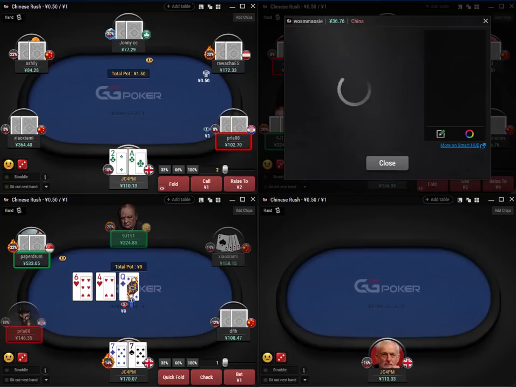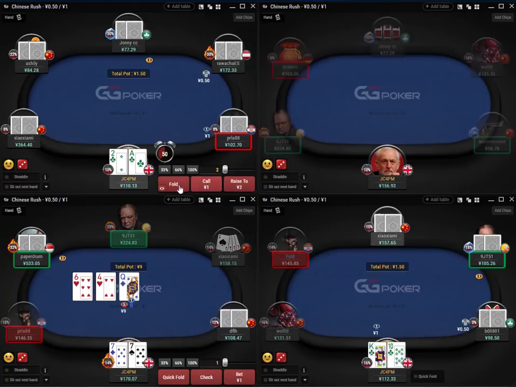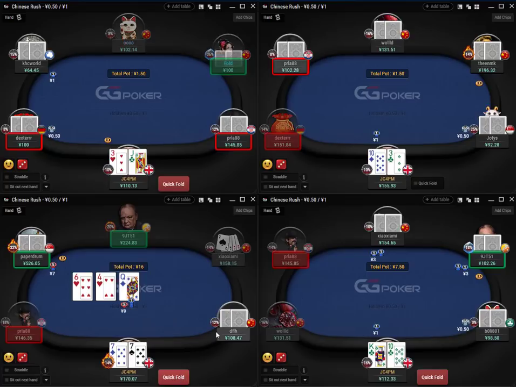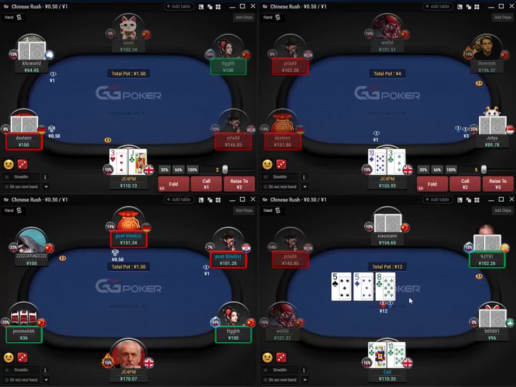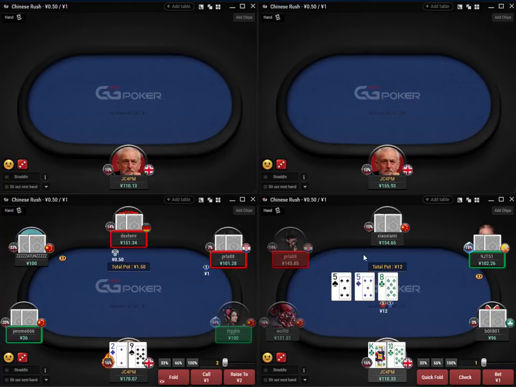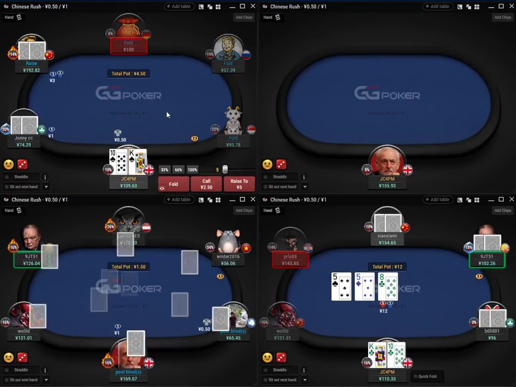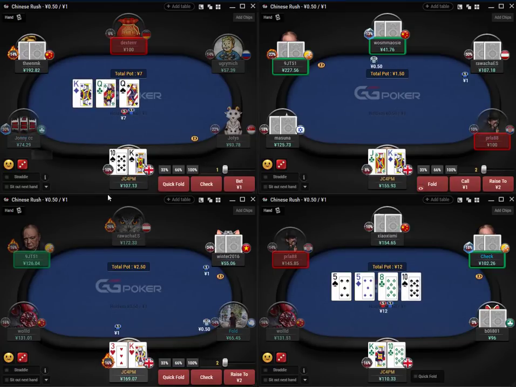Wow, that's a big open. Let's get this dude tagged. Let's flop a royal, that'd be sweet. Okay, let's not flop a royal then. Doesn't hurt to ask, does it? Let's try and flop a royal again. We have a potential fish in the big blind.